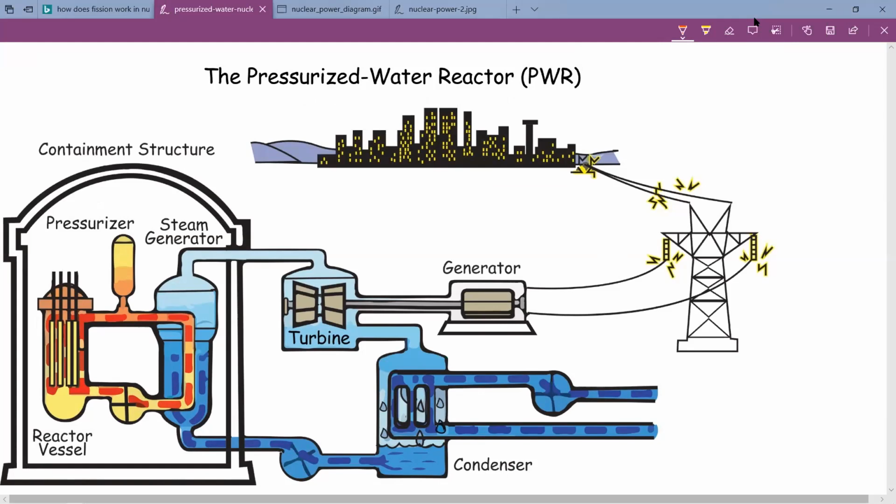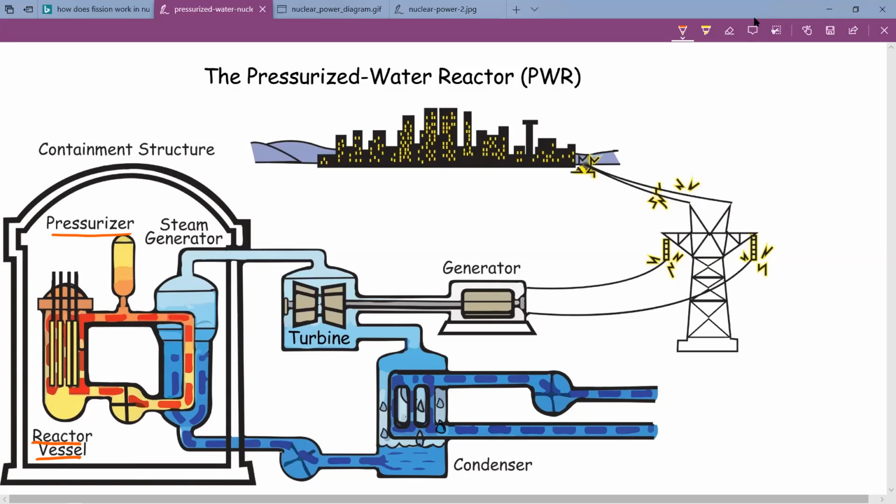So right here's the reactor vessel. In this vessel is the control rods and the fuel rods. This vessel is full of water. And as the fuel rods undergo fusion, they get very, very hot. And this heats the water. Now it is pressurized, so it doesn't boil at its regular 212 temperature. It boils quite a bit higher, but I don't know the exact temperature.